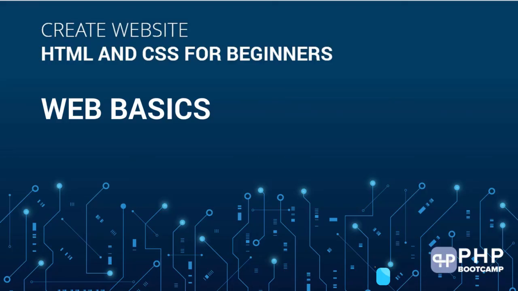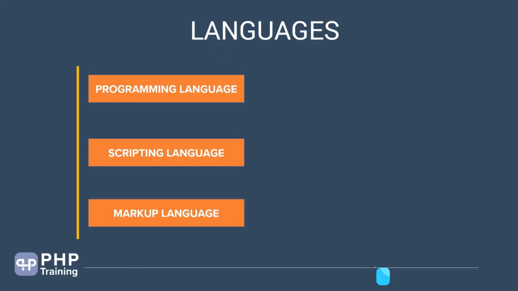Hello and welcome to the lecture. Let's understand the types of languages that we have. So we have three different types of languages. First is called programming languages, then scripting languages, and markup languages. You have to understand the difference between them because they are written and implemented differently. And the purpose of each of these languages is to solve different challenges. Okay, so you have to understand this, what you're trying to learn, right? When you're trying to learn a language, whether it is a programming language, scripting language, or a markup language.